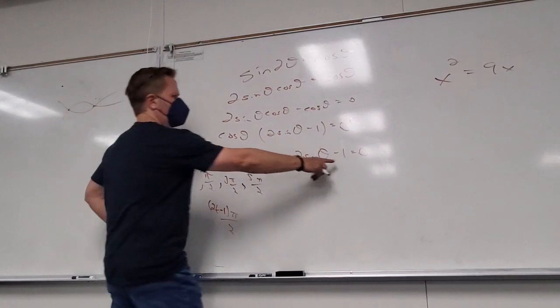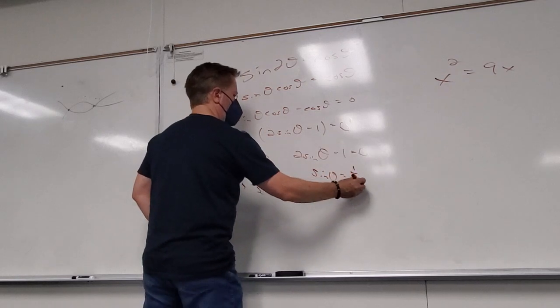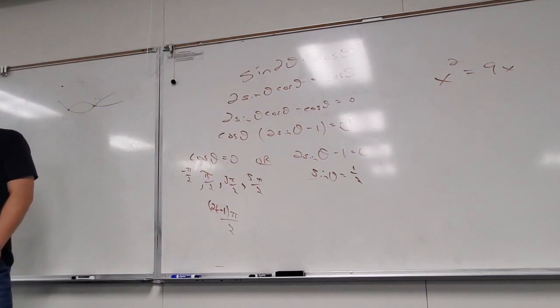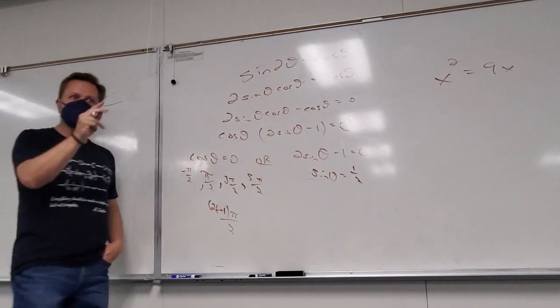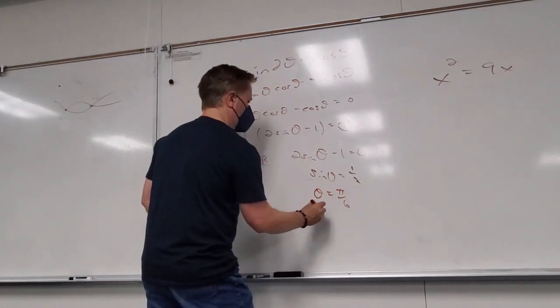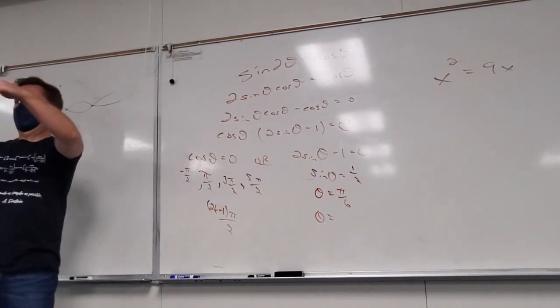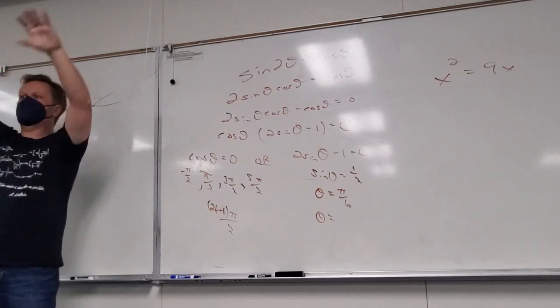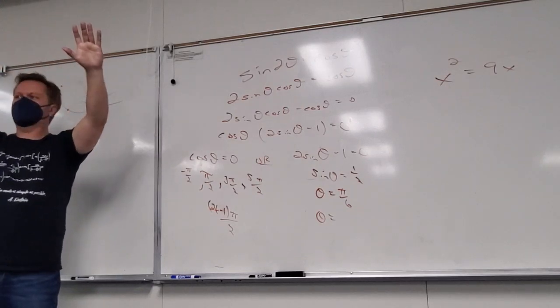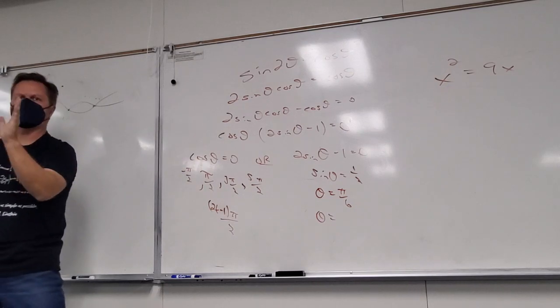Okay, what about this guy? Sine theta equals 1/2. Pi over 6. Yeah, you should get 2 base answers. 5 pi over 6, of course. It's got to be where sine is positive, so it's got to be the upper half. It's got to be the first and second quadrant. It's pi over 6 reference angles, both sides. One is pi over 6. That one's pi over 6. I love it.